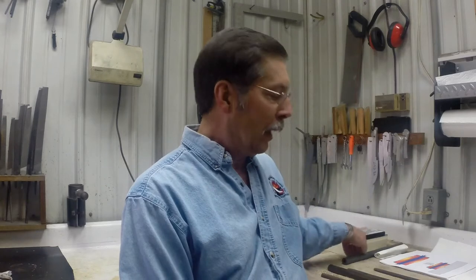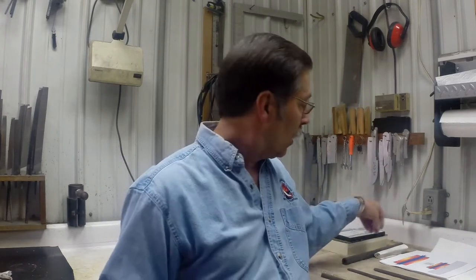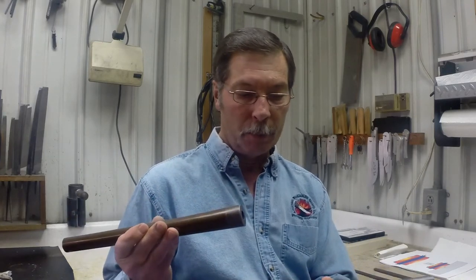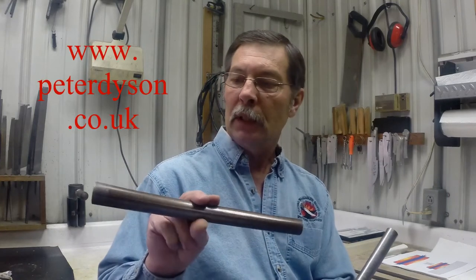Now I have here on my bench two Damascus barrel tubes. These are tubes that are unfinished Damascus barrel tubes. They've never been bored out. They've never been turned into finished barrels. I got both of these tubes from Peter Dyson. He lives in the UK.